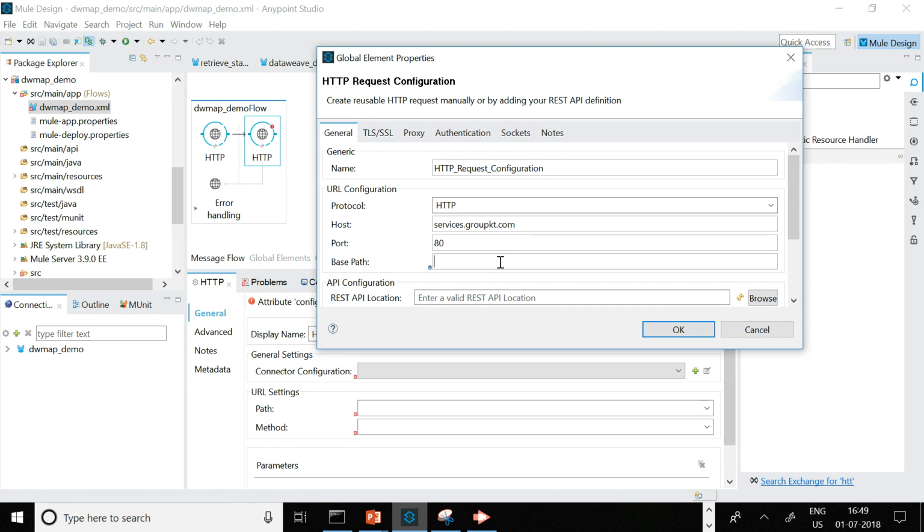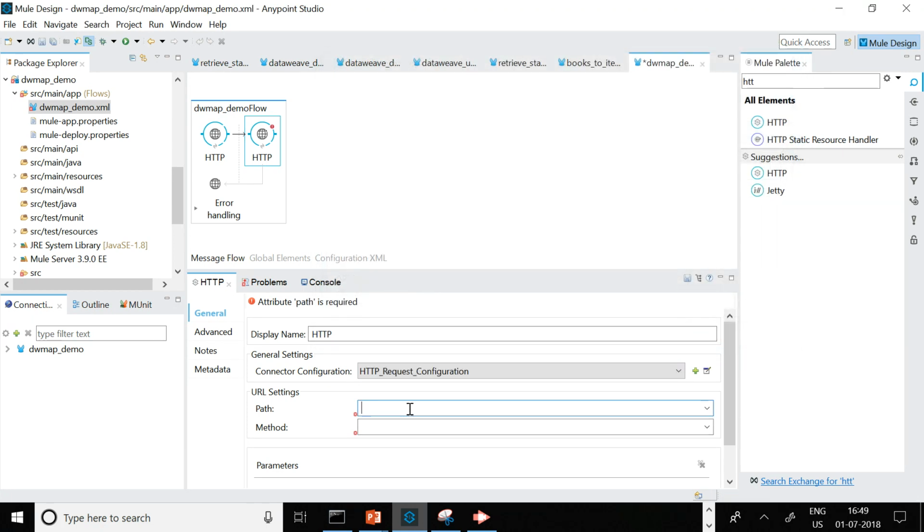The base path is state, and the path is get. You need to pass the country code. I'll pass the country code as a query param from my Postman URL, and the method is GET.